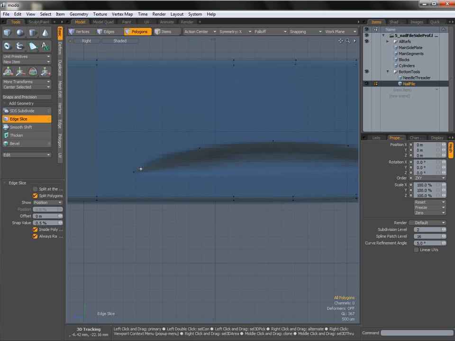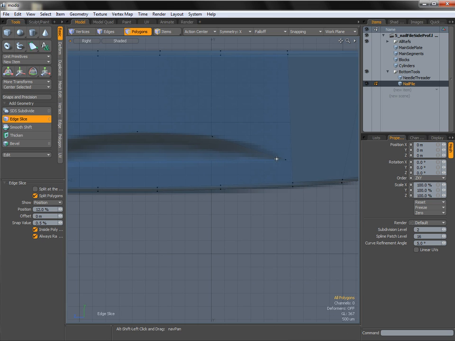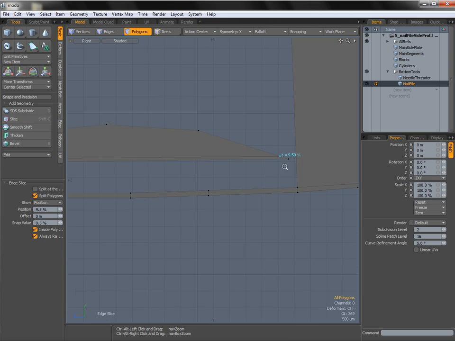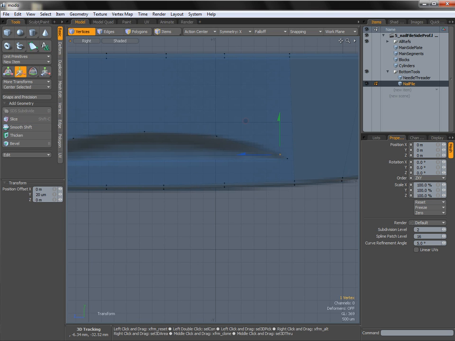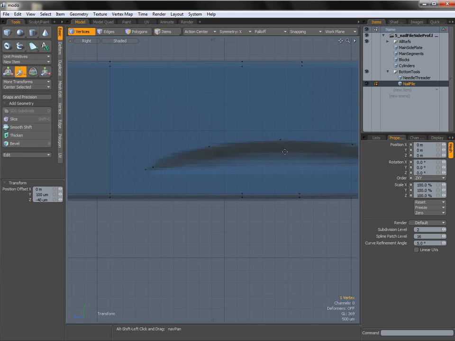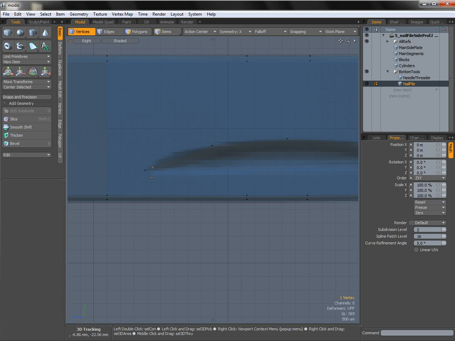I'm going to do that by using the edge slice tool, just by cutting an edge across like that, something around there. Then I'm just going to move that edge up a little bit, just like that, to try and maintain this curve here. And I'll do the same on the other side. I'll grab this vert and move it ever so slightly up so it follows this reference curve like that. Now in doing this, we add an extra vert on this corner, so there's more weight pulling this part of the mesh down into this position here.